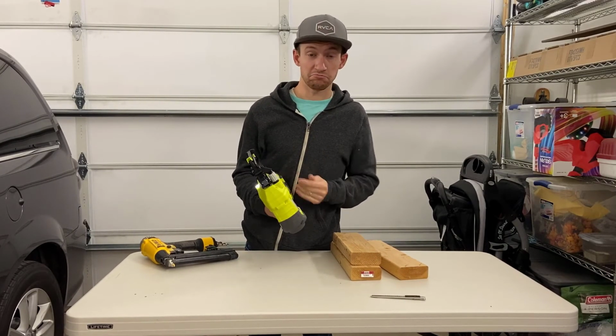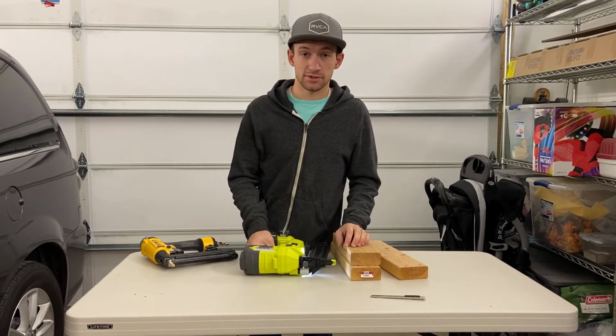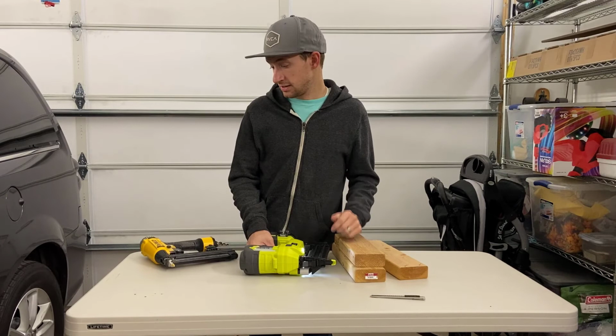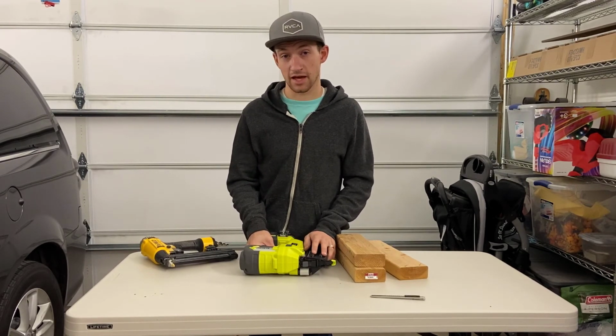Overall, it's not too bad. I would recommend it. Like I said, if you were a DIY guy or somebody that just needed a few nails here and there, I think this can be a great nail gun. But if you were somebody that is using it all day, every day, I'm not sure what the longevity of it would be. Take that for what it's worth.